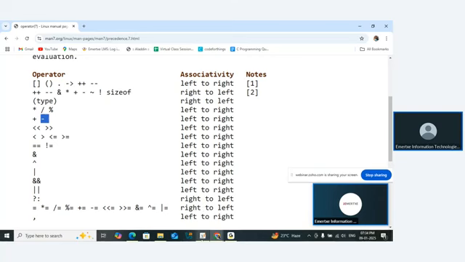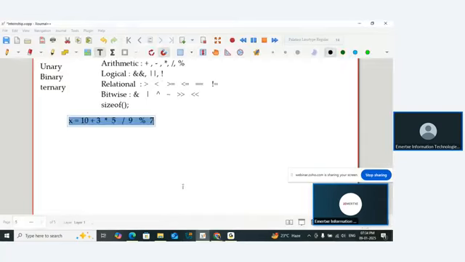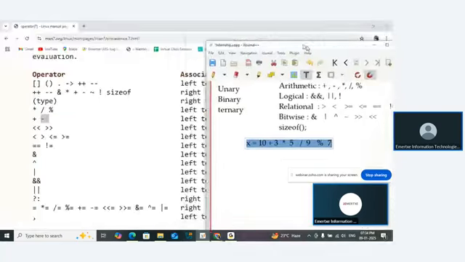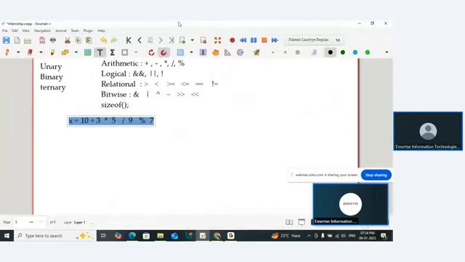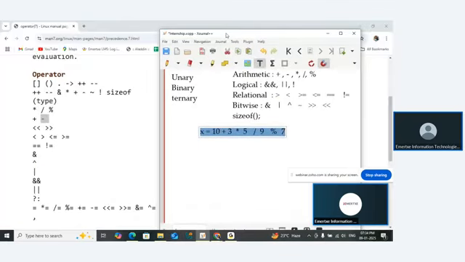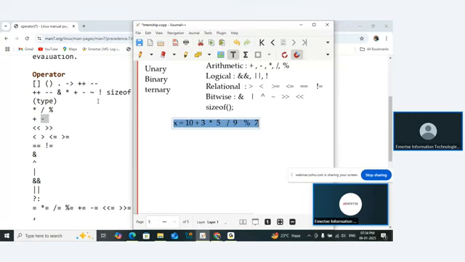Now you have to look at this and tell me which one will have the highest rank. Look at the table here on the left-hand side, and how will you solve it? Which one has the highest rank between the two? I mean, between all the operators we have, which one has the highest rank?